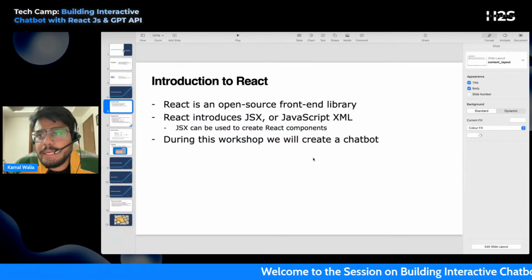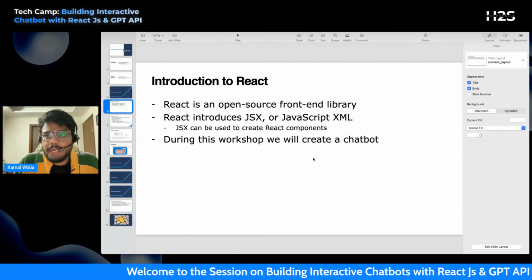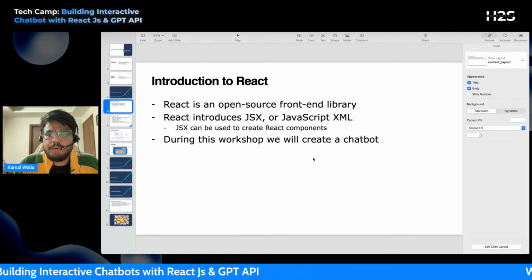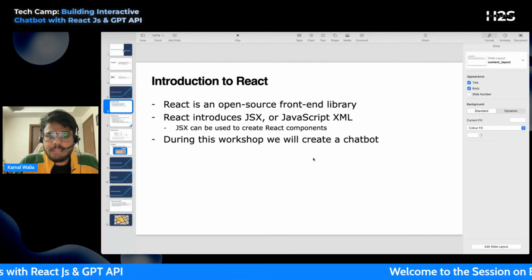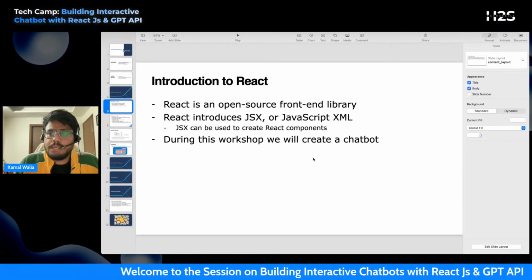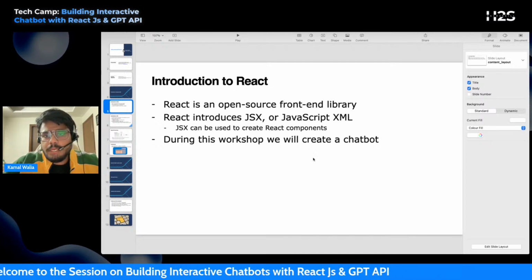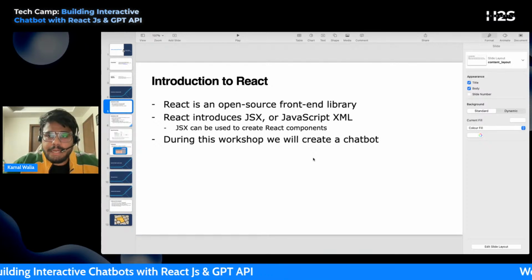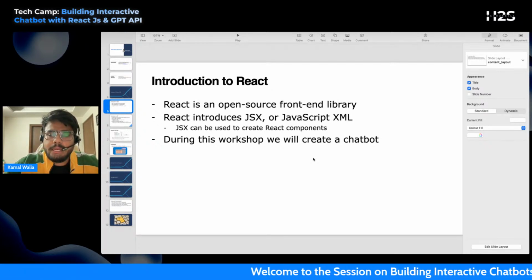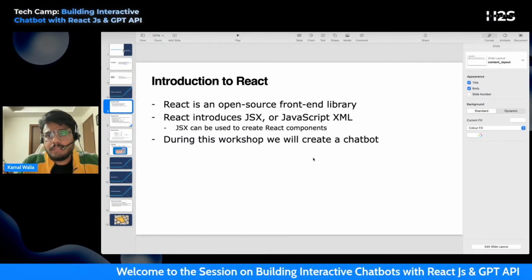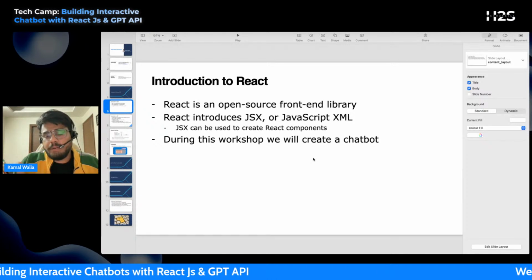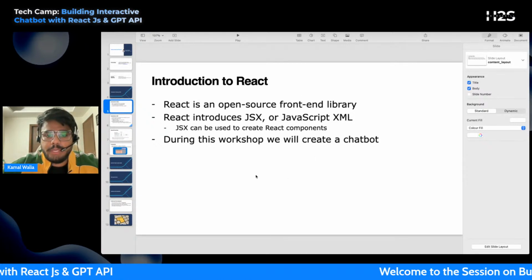Okay. So as I said, React is an open source front end library. It is developed by Facebook, and using React, whatever we do, we do using JSX. JSX is short for JavaScript XML, and you can say it follows the XML standard. So if you are writing a component, there should be a parent tag, and within that particular parent tag, other tags can exist. You cannot have siblings in one component parallelly. They should have one parent tag. Okay, so we'll see what I'm talking about when we do the hands-on.